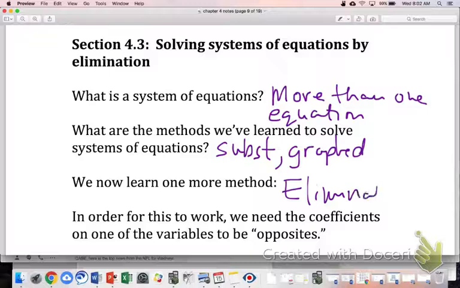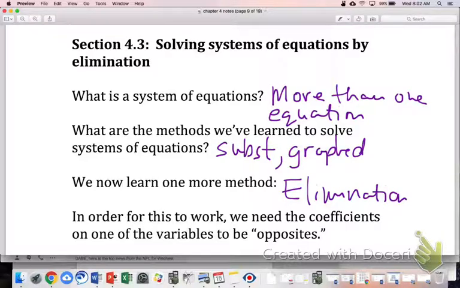And this one, I would say, is a personal favorite of mine. If somebody gave me 10 random systems of equations, I would bet that I would use elimination on 8 of them if I had the choice. To me, elimination would probably be, and this is just my own personal opinion, you might disagree and say, no, I like substitution better. That's fine. I got no problem with that. I found that I use elimination probably more than the other methods. Okay? So I think this is a good one.